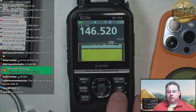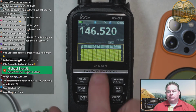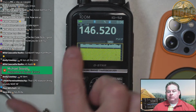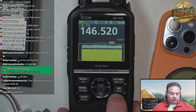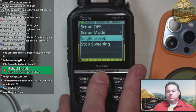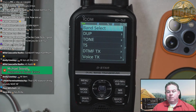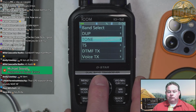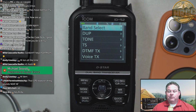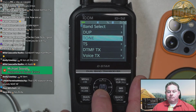If you click Quick, there's a lot of different options there, but this D-pad will allow you to select what's currently in focus, which this little orange box denotes, the waterfall is selected. If I hit Quick, I can then turn the scope off. And now that I'm on just the VFO screen, if I hit Quick again, that's where you can bring up band select, your duplex, your tone. So these are all things if you were going to manually program a repeater in, for instance, right? So everybody coming from a traditional mode of operation might pull this window up.